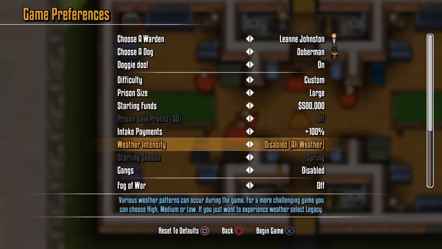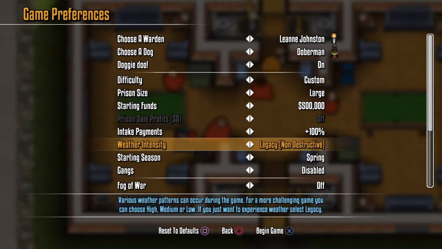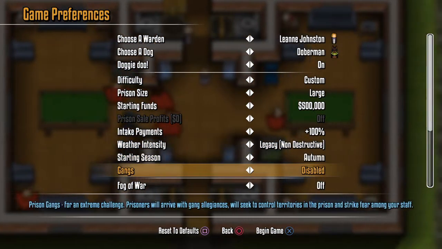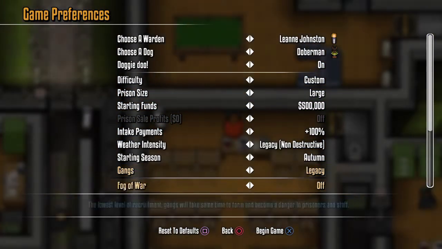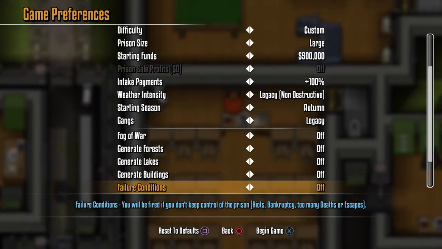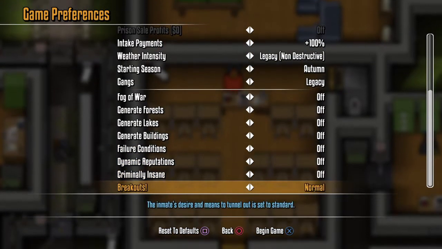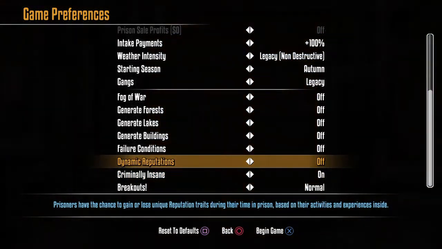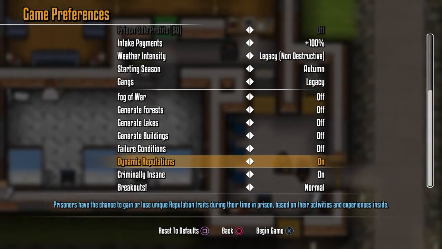Intake premiums, we can leave that. We just have legacy, non-destructive weather. You know what, let's start in autumn. Gangs, we can leave gangs on. Fog of war off. Failure conditions. Breakout, we can leave normally. Criminal insane, we want on. Here, we want dynamic reputations.